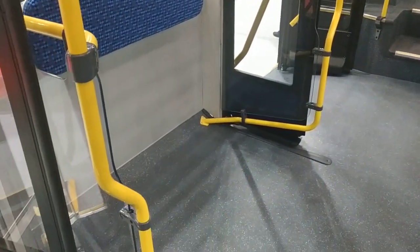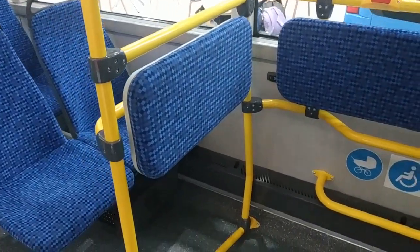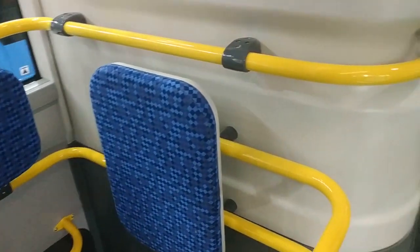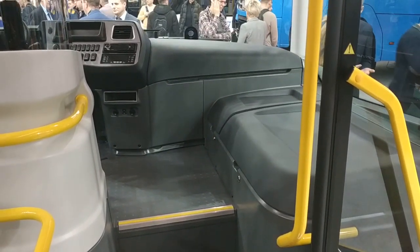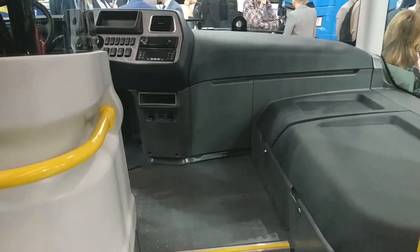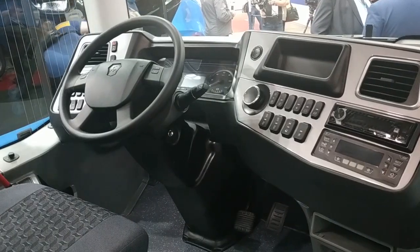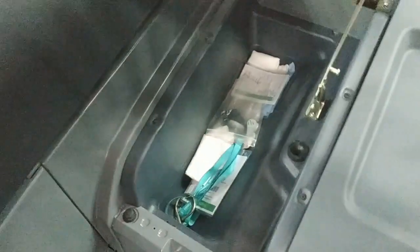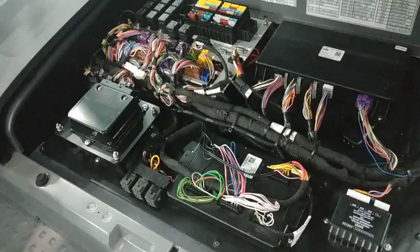The floor is raised only in the rear of the cabin, which is located above the drive axle. Another storage area has been made on the starboard side. If the customer needs more seats, additional seats can be placed on the space of any of the storage areas. Interestingly, the Citimax 9 is equipped with the only serial Russian hydromechanical gearbox available today, aggregated with a Russian four-cylinder diesel engine of the UMZ 530 family with a capacity of 214 horsepower. Thanks to the Russian aggregate base, the level of localization is about 90%. Developers promise future modifications with gas and electric engines.